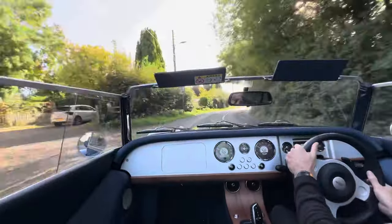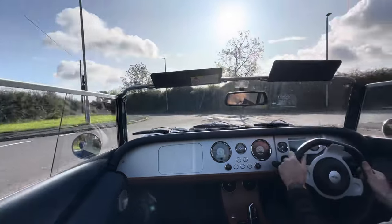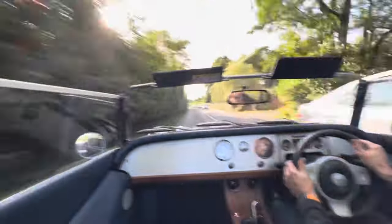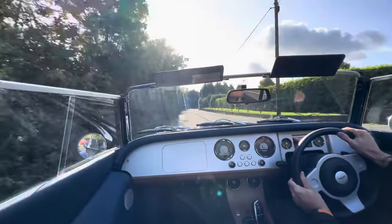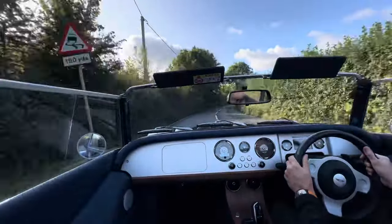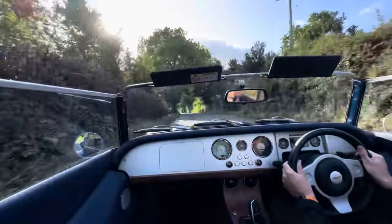All the Plus ranges also come with traction control, so with all that power you get a little bit of a helping hand. On the dashboard, you can see there's a rail underneath — that's your little bit of wood, and you can have that matching your centre console. There's also an option for an incredible stereo where the whole dash turns into a speaker. Not only is it safe with your two airbags, but cutting-edge technology as well. You can have the dash in a couple of different colours — silver like this one, black, or actually body-coloured.